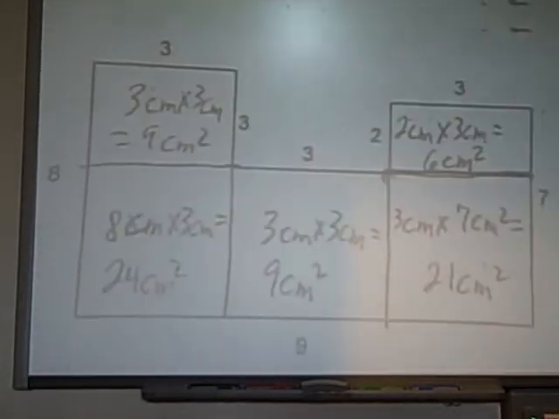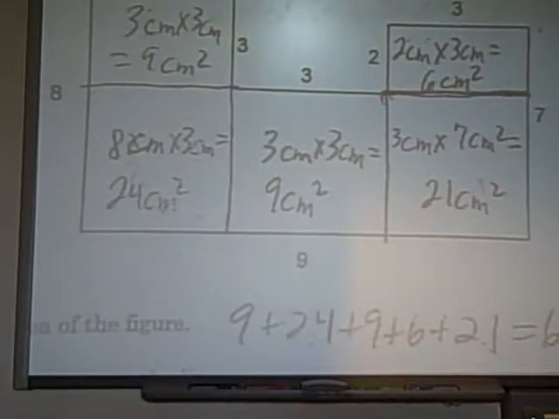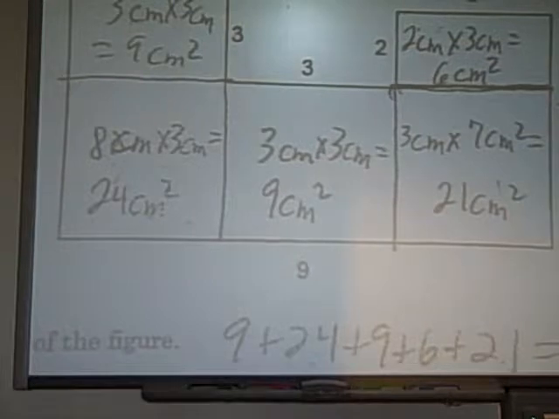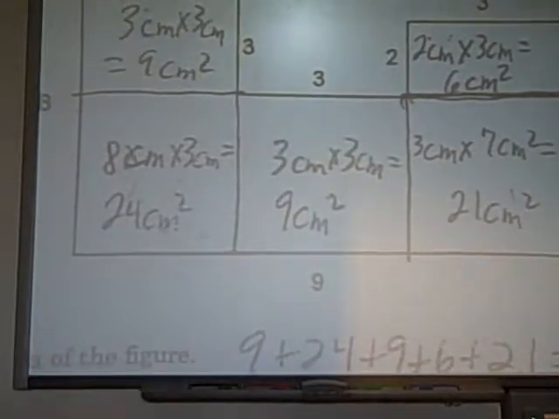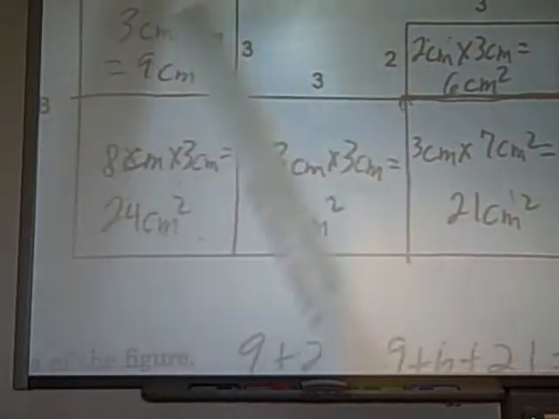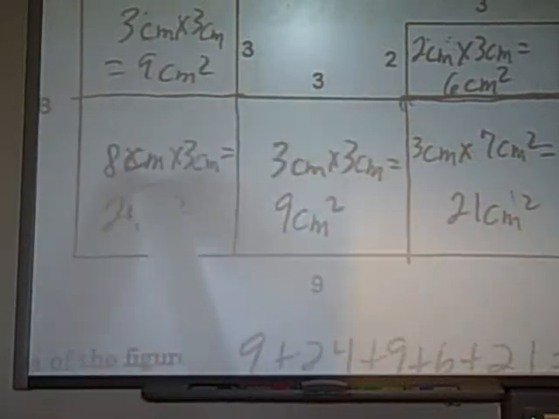Student C. Now this one's a little more involved. They got 69. I'm going to try to zoom in a little more. Remember that correct answer is 60. Did they have a good strategy? Yeah, not a bad strategy. They divided this into 5 sections instead of 3, like the previous student. 3 times 3 is 9. And here, though, for this section, they used 8.